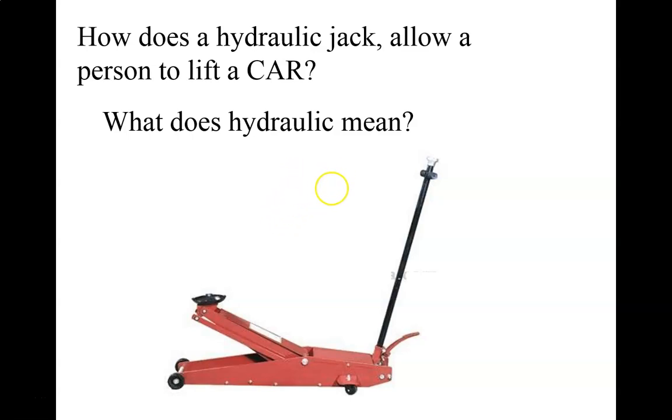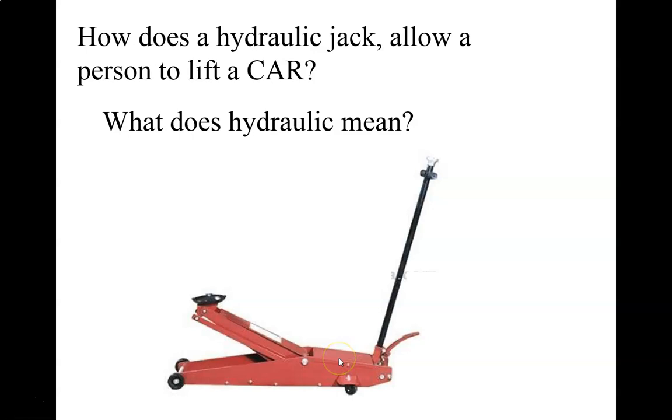So a hydraulic jack, like one pictured here in the image, allows a person to very easily lift up a car. So how does a hydraulic jack like this work? That's what we're going to look at today. And what does the word hydraulic mean? Well, hydraulic means water. Meaning that there's some fluid in this thing.